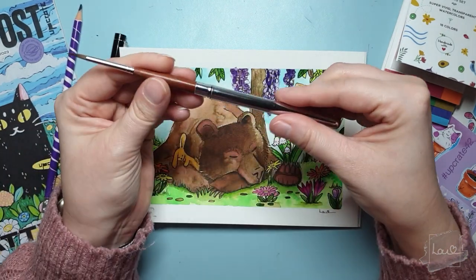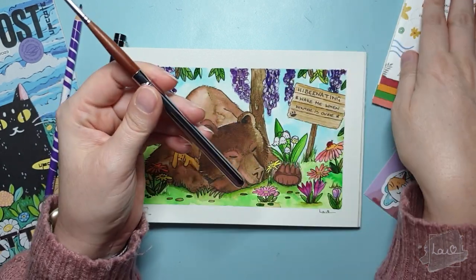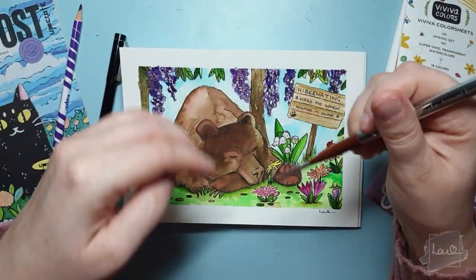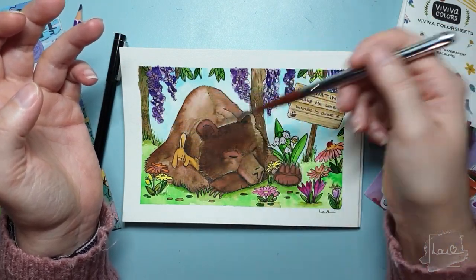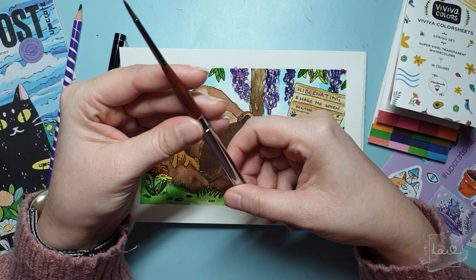And this paintbrush, I absolutely love this. I will be taking this on my travels with me with the Viviva Colors. It's a nice size brush for this kind of size artwork. I think this is perfect. It is slightly small, so I had to keep going back to water, but do you know what, I like the effect that it created, so I'm not disappointed.